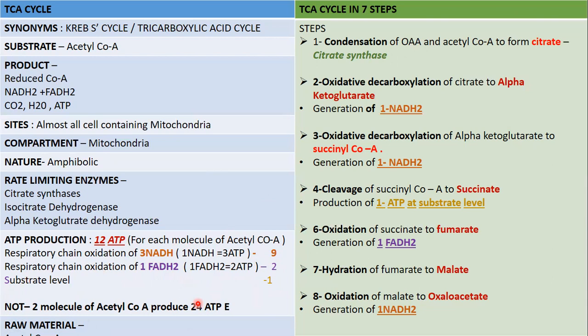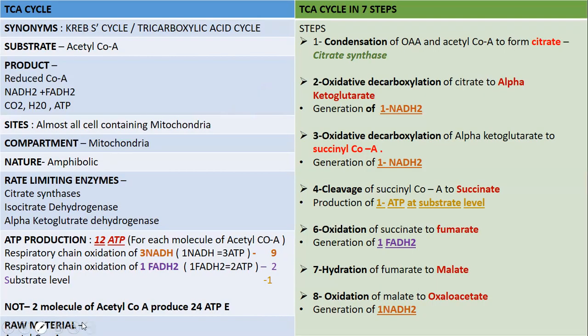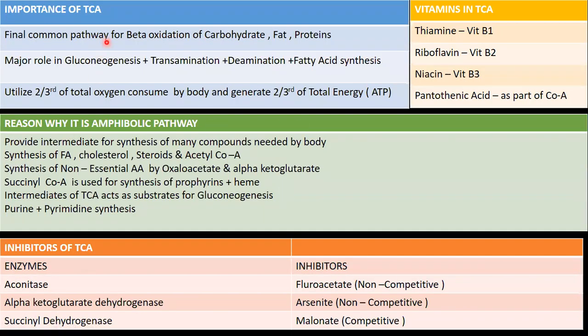Its unique feature is that it's a common metabolic pathway. Here I have mentioned everything, how the steps are going. So you just go through these steps, and here I've also mentioned in which step you can generate what. That's the thing you need to remember in this step. Guys, here in the slide, just write down the raw materials. The raw materials are acetyl-CoA and oxaloacetate. So the importance of the TCA cycle: what is the importance of the TCA cycle? It is the final common pathway for the oxidation of carbohydrates, proteins, and fats.